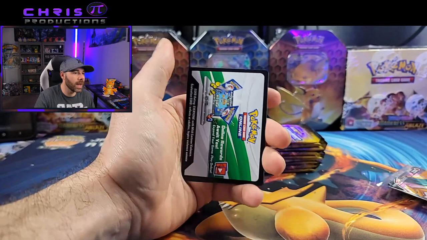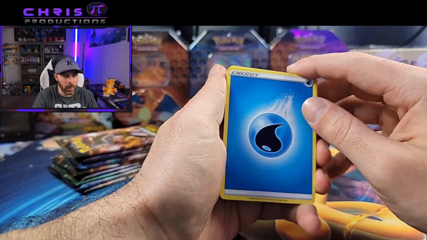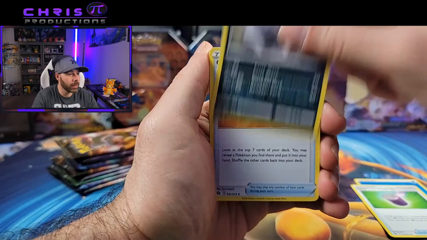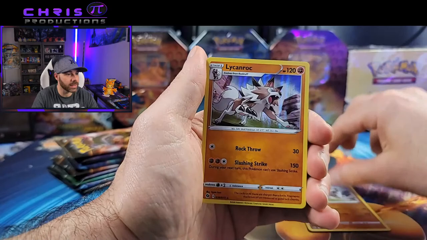All right, so we got our code card. We're going to do our little trick here. We're going to put all the hits in the back. So, you guys are more than welcome to take the codes. We have a Malamar, Great Ball, Kakuna, Carvanha, Potion, Vulpix, Machop, reverse holo rare Lycanroc, very nice, and a regular Lycanroc. So we're going to try to separate most of this stuff here.